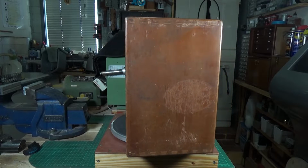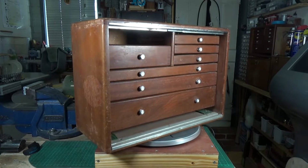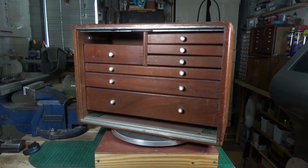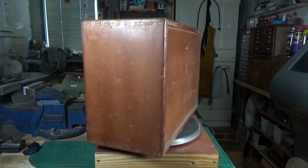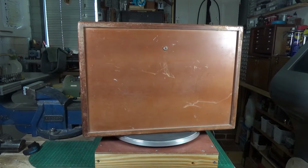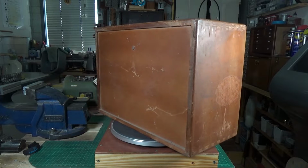So the question is what to do next. I think I'm going to give it a light sanding to clean up the outside and probably the drawers. I'll take the handles off the drawers and we'll just give them a very light sanding and then re-oil it. I'm not going to go all out on it because it really isn't that bad. And I think really for the toolbox that'll be it.